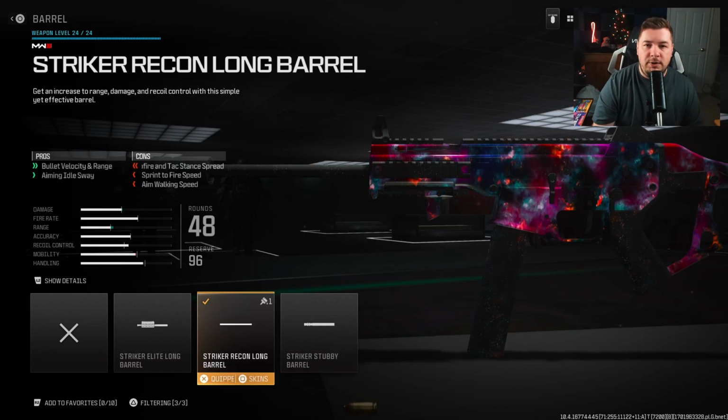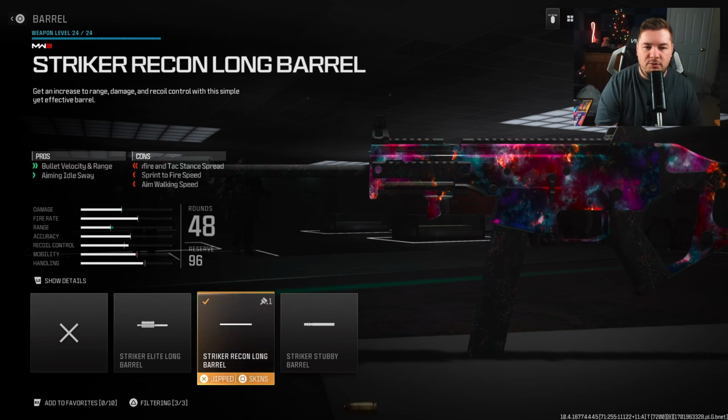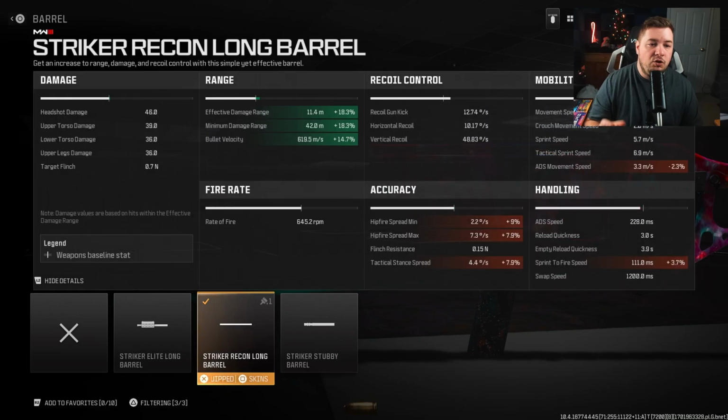In our last attachment, and 100% the most important, is going to be the Striker Recon Long Barrel. That's going to give you bullet velocity and damage range along with aiming idle sway. So the bullet velocity and damage range increase is what's really going to make it perform like somewhat of an assault rifle. Looking at our base damage range here, our effective damage range is increased 18%. It's up to 11.4 meters. And then we also get our bullet velocity increased to 14.7 meters.